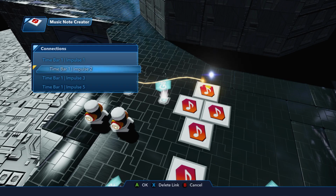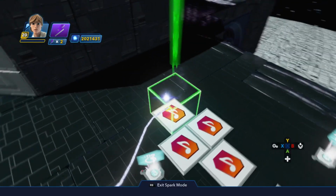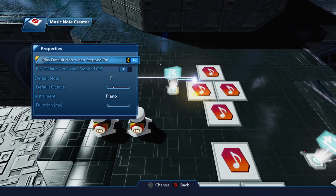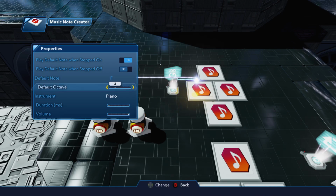If you want to recreate this one in one of your Star Wars toy boxes, feel free to pause as necessary. I probably won't talk in full detail for each of these settings because you can see them for yourselves, and you can stop and pause along the way if you want to use my settings to recreate this short little piece of music. It's always a nice little enhancement to your toy boxes. Kind of a fun thing.